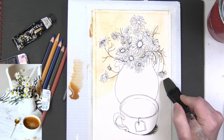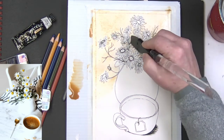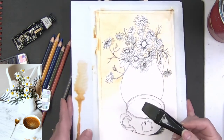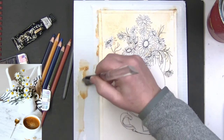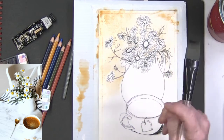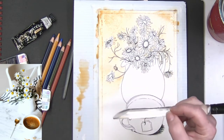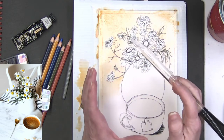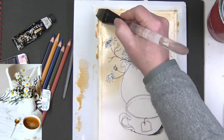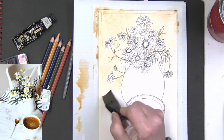Let's see. I think I'm going to just sort of do that. I'm not too worried about making that, like I said, totally perfect. Woo! I've got drippy water on here. Put a little bit more of that color up in the corners. I'm not making the whole background exactly the way that reference shows. The reference has this lovely folded piece of black and white striped fabric. And I didn't put the spoon in because I sort of zoomed in a little bit and maybe I shifted over. And you can simplify. You don't have to make something as detailed as what it looks like in the reference. You can simplify things.